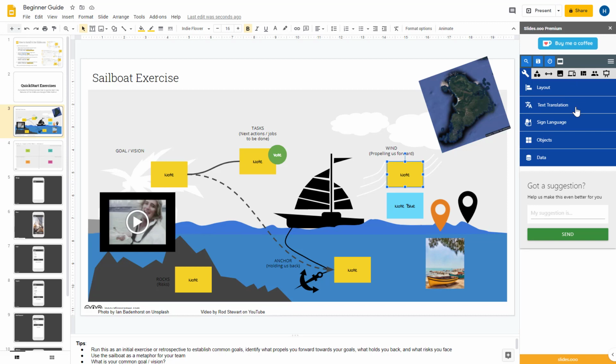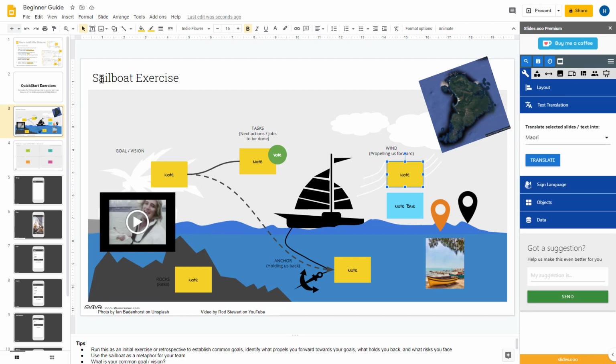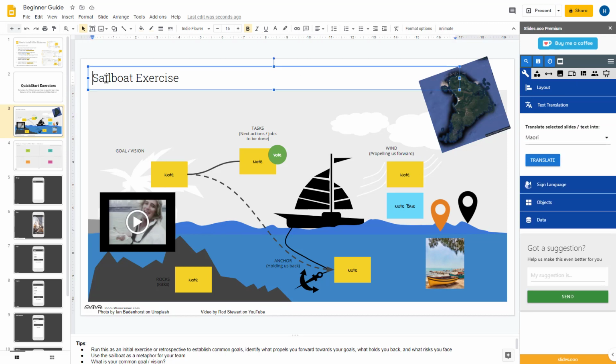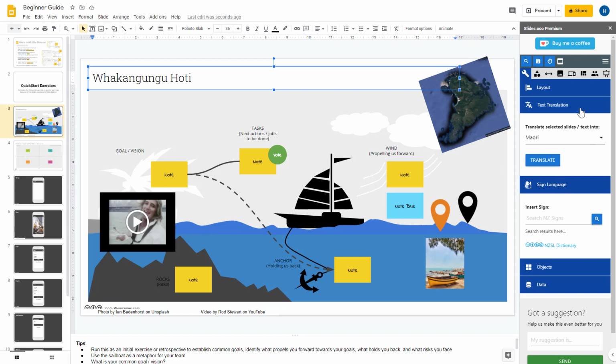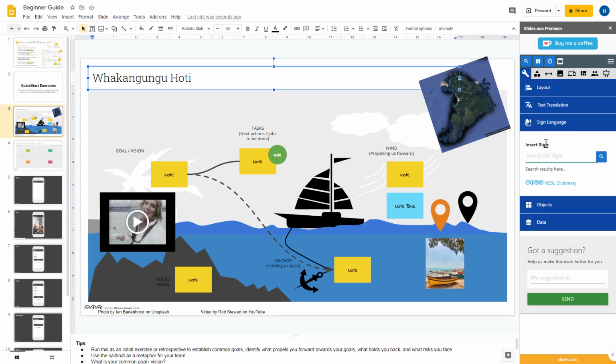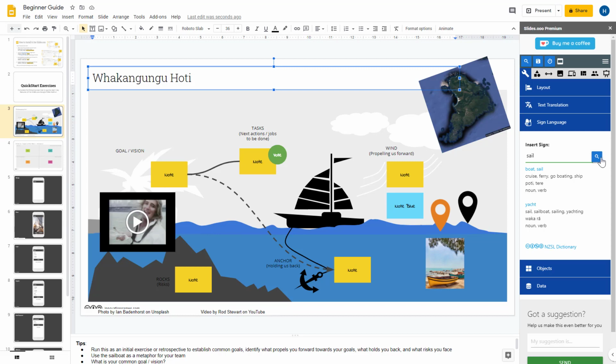In addition to layout, we've got text translation. So if we change Sailboat exercise to Maori and we translate that, this is the equivalent. We could also look at including sign language. So if we look at sail, this comes back with the New Zealand sign definition.